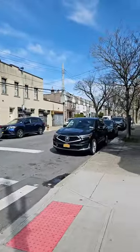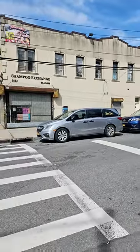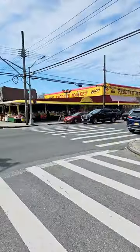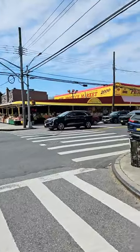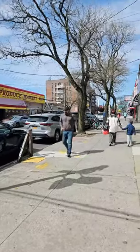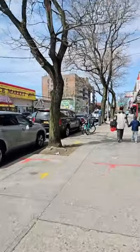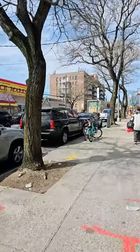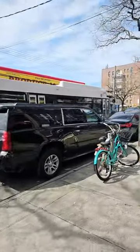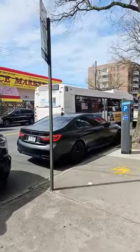And the neighborhood down the side, it's a neighborhood. Not very many apartment buildings. Here's one right there, but not very many at all. See, that's a huge big apartment building there, but as you see, this is mostly a residential neighborhood. That's the B3 bus going to Bensonhurst. Just another neighborhood in Brooklyn.